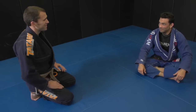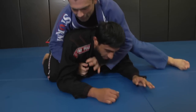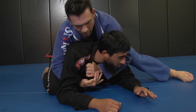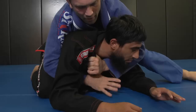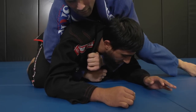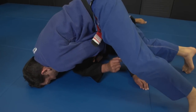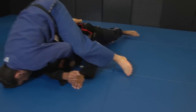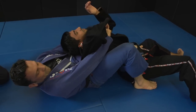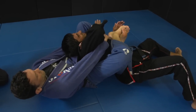Let's see that drill one last time. Starting from the turtle: open the collar inside out, wrist is straight across the neck — very important for the clock choke — this hand goes in by the chest. Start pulling the slack out; that's what makes the choke really start to go. Walk the right hip toward the shoulder, head goes to the mat, jump the right knee into the crook of the hip. This becomes a hook as I move over — make sure the right knee comes through the hip line to get that angle right off the roll — then just lean back and we've got the choke.